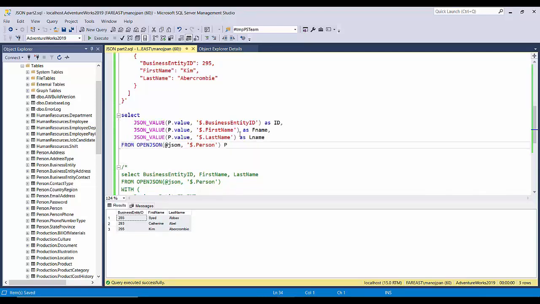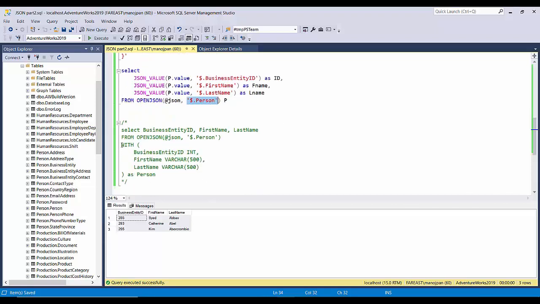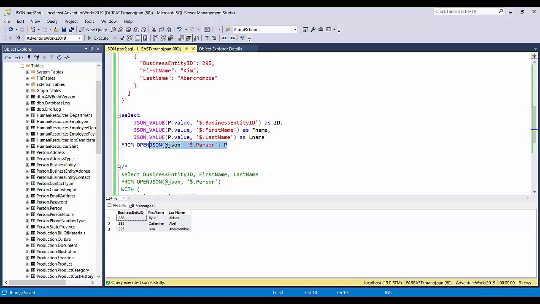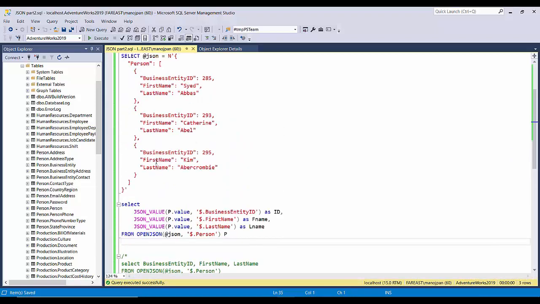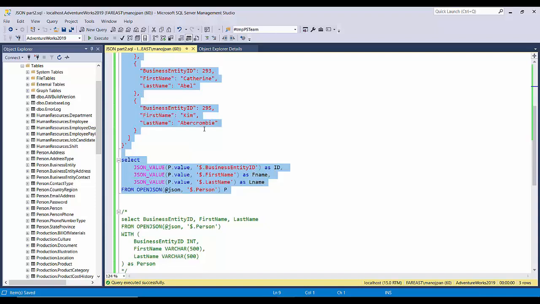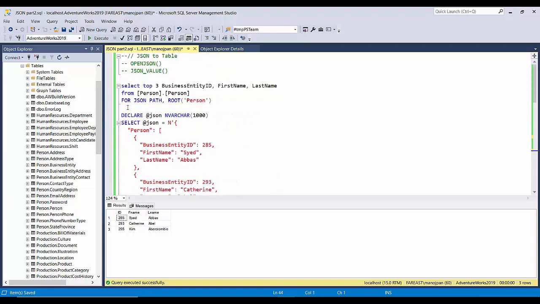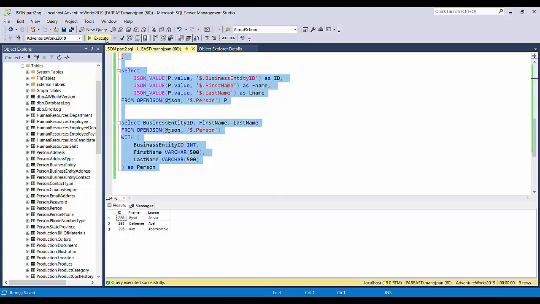What we are doing is we are using the OPENJSON function, passing the JSON variable which is containing the whole JSON document, using the same root element, and rather than defining these columns over here, we are using the JSON_VALUE function, and pointing to this document and using the p dot value, with the elements that we want to fetch. Okay, so let's try to execute this query. So let's see. Yeah, so we have achieved the same result, and you can even try running both of these queries together, and both will fetch us the same result.